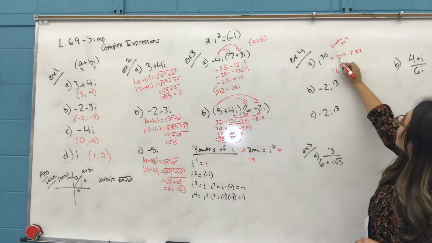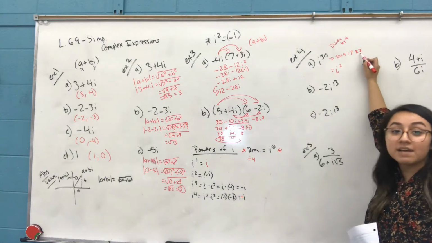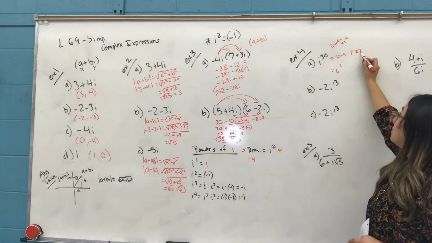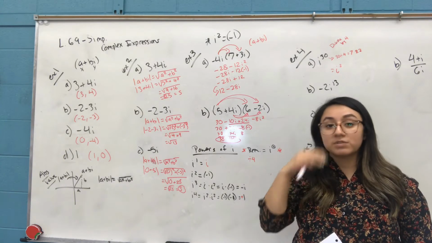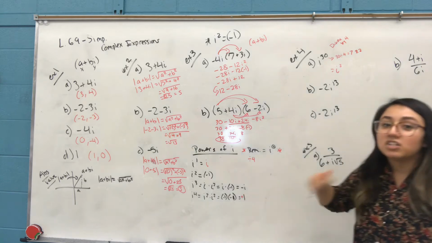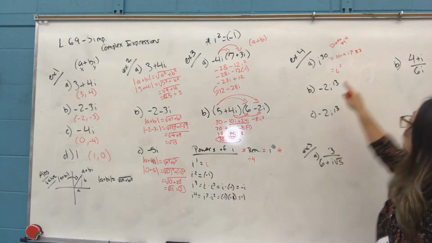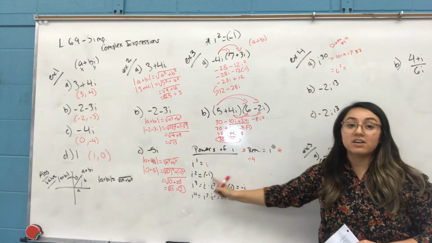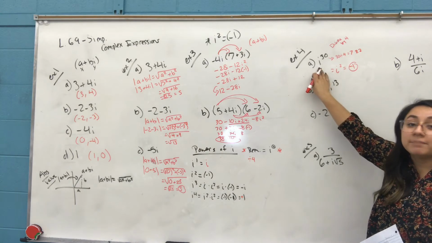So now I have 30. I always divide by 4 every time. I have 7, but I always have some type of a remainder, whether it's 0 or any other number. And that remainder is 2. Don't look at your calculator and put 0.4 because the calculator will tell you 7.4. It's 28. 7 times 4 is 28 with the remainder of 2 to get to 30. So it's i squared, and if I go back here, i squared always equals negative 1, and that's your answer for A.